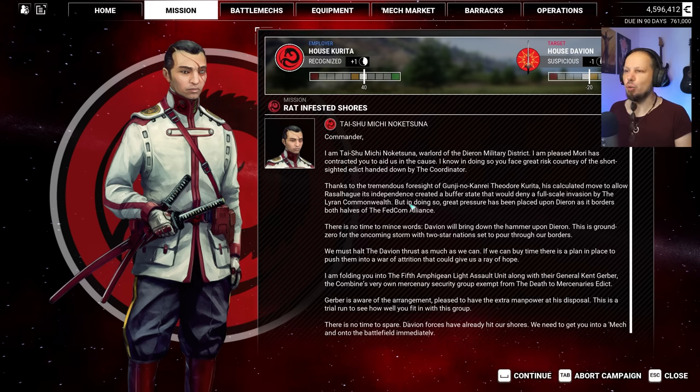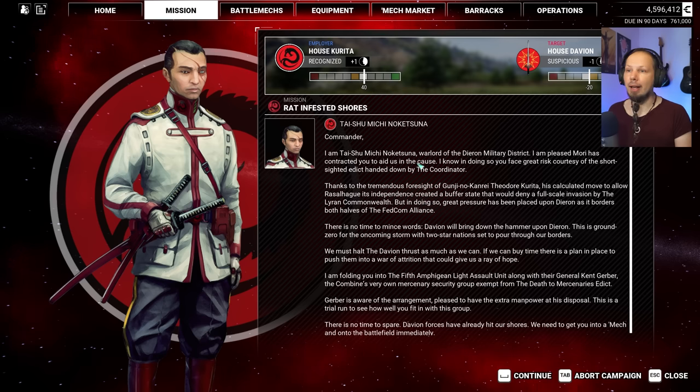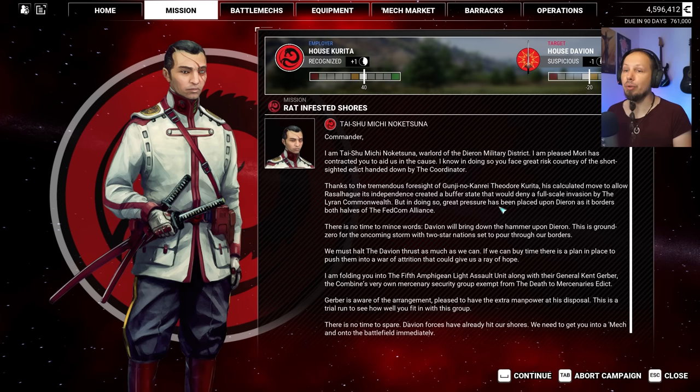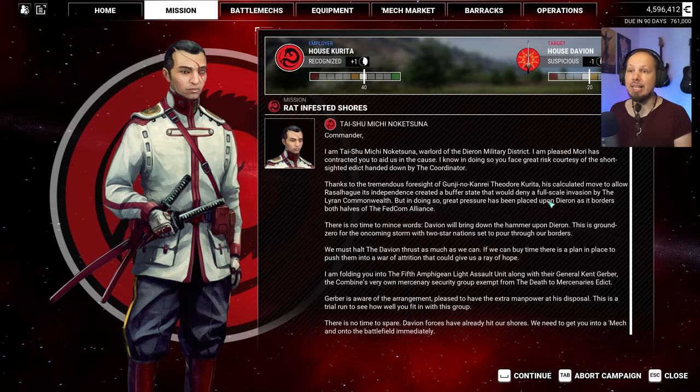I am Taishu Michi Noketsuna, warlord of the Dieron Military District. I am pleased Mori has contacted you to aid us in the cause. I know in doing so, you face great risk courtesy of the short-sighted edict handed down by the coordinator. Thanks to the tremendous foresight of Gunji-no-Kanrei Theodore Kurita, his calculated move to allow Wrestlehawk its independence created a buffer state that would deny a full-scale invasion by the Lyran Commonwealth.